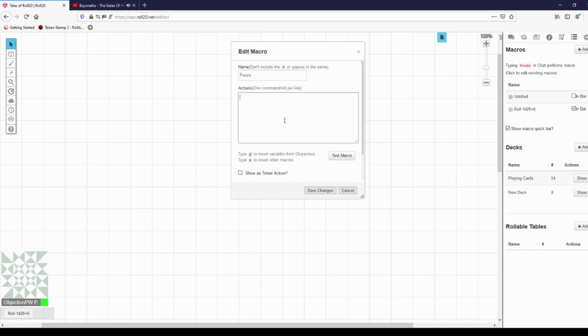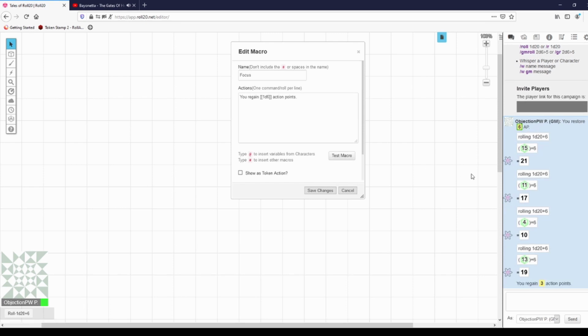Another way to input rolled values is with two square brackets like this, then the command, and two closed square brackets. So I can actually type out a sentence if I want, rather than putting /roll into the command, and I can say, you regain [[1d6]] action points. And we can give that a test.